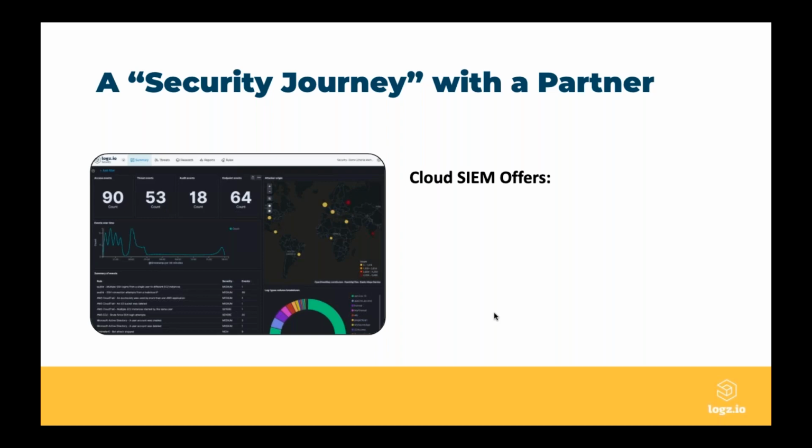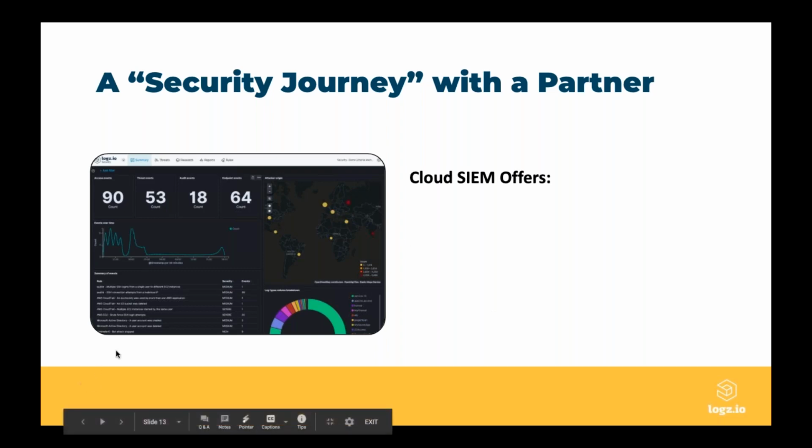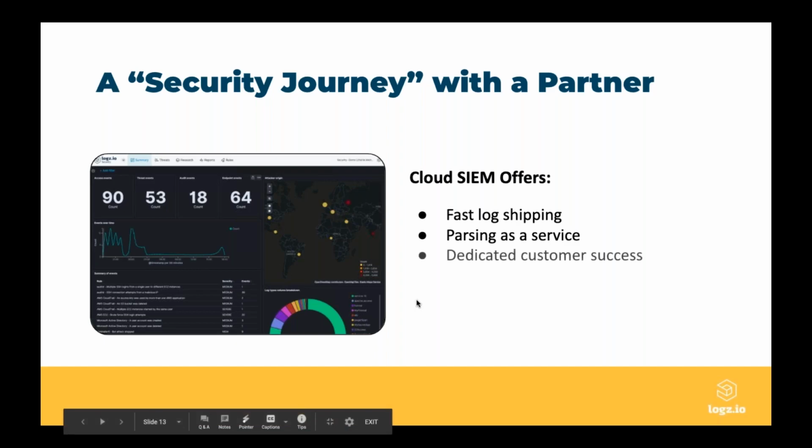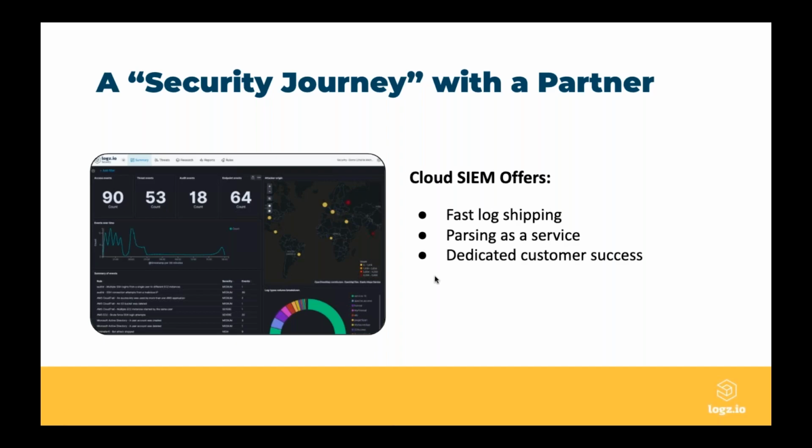Basically, it's very easy. This is where we use the combination of the Logz.io shipper, Kibana, and security expertise. Let's say we are using syslog and Filebeat to ship these logs to our SIEM. We just need to get into the chat with Logz.io, and within an hour, we have a parser in place. In addition, our dedicated customer success and our dedicated security analysts are there to review our logs and look at them from a security perspective and create rules and dashboards for us. That's what a real partnership is all about. In addition, we have the option to have our security analysts review our triggered alerts and investigate any suspicious logs.